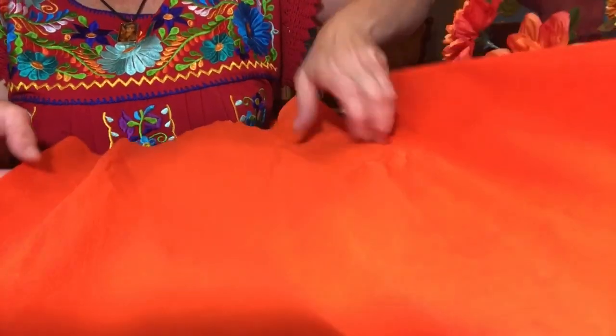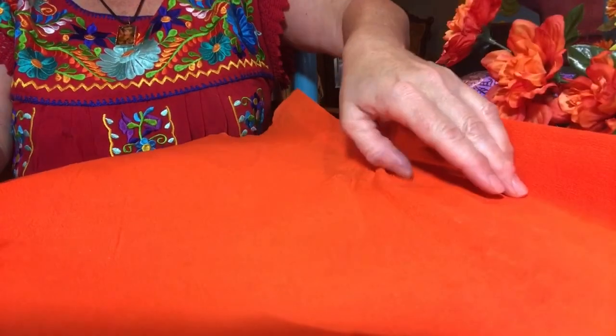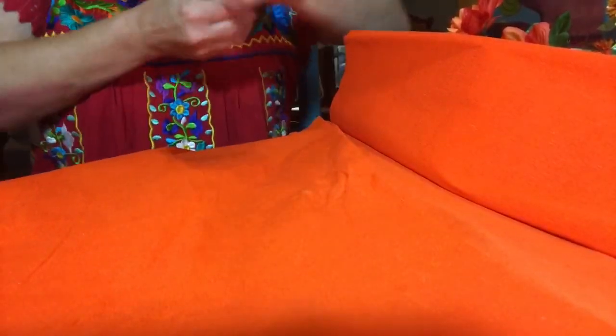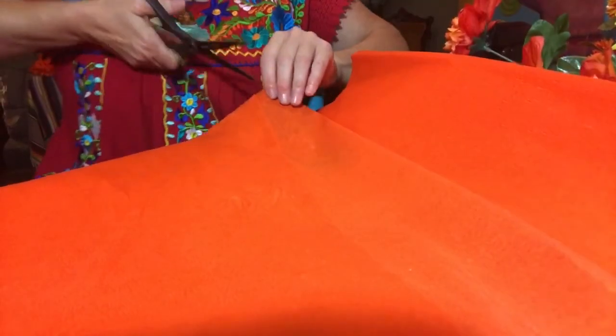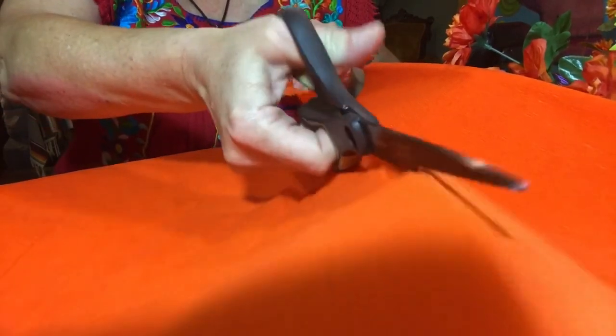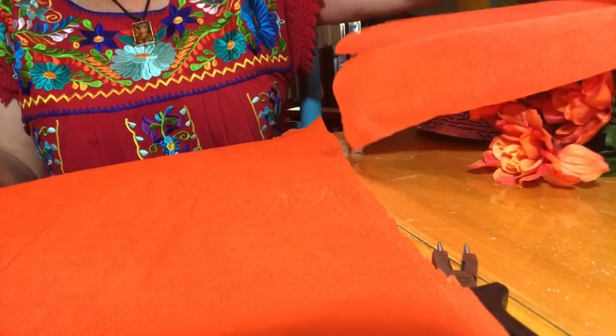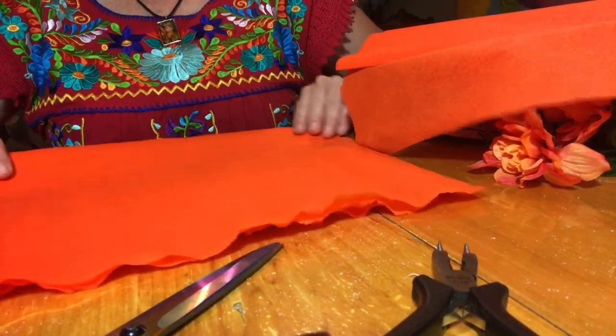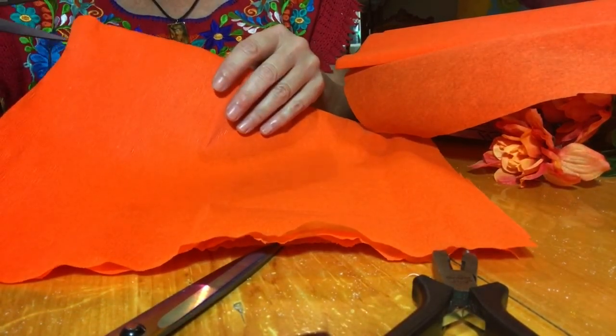What we do is very simple — it comes in these rolls here. To get the proper size, I usually unfold it twice like that and then fold it back on itself. It just has these seams that are really easy. I don't even measure; I just kind of make a portion that's equal. Then I take some scissors and cut. I'm going to fold it in half again, so we're making basically four sheets. I crease it a little just so I have a fold line, and then I cut on the seam.